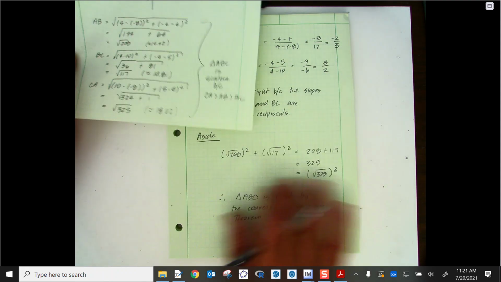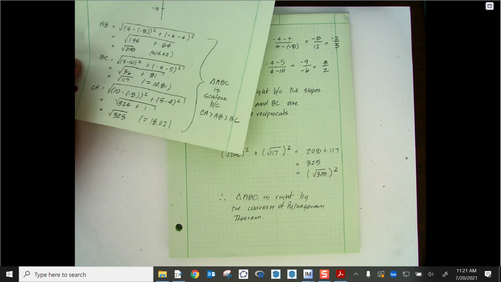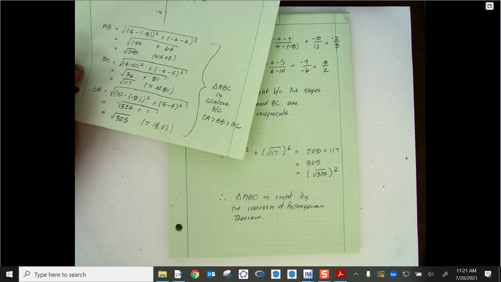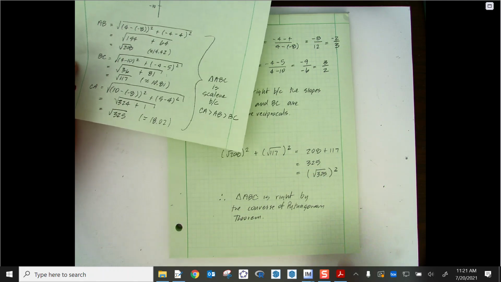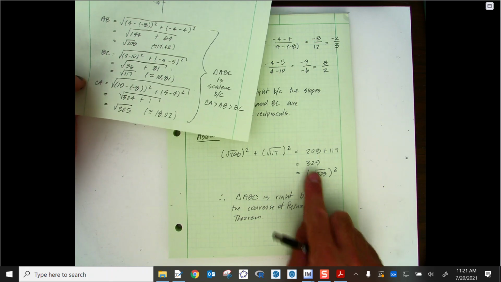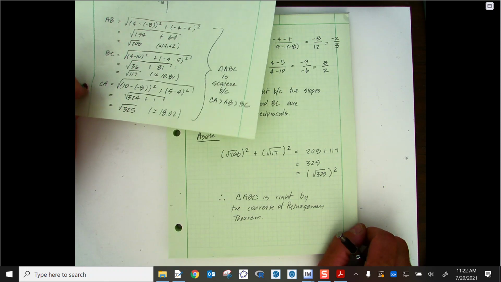I particularly like this one because it also tells you, when this doesn't work, whether your hypotenuse is too long or too short. So it tells you whether or not you have an obtuse or an acute triangle when it's not right. In other words, had this added together to be 324, we would have known that the hypotenuse was too long to be right, and if it's too long to be right, it must be obtuse.